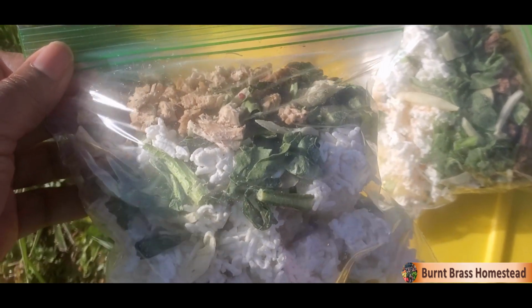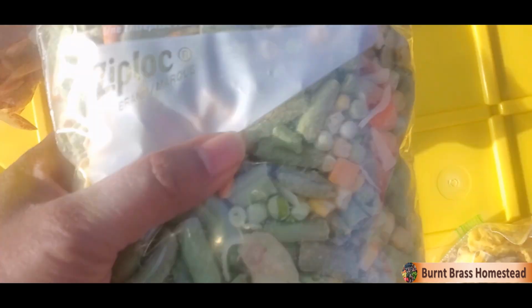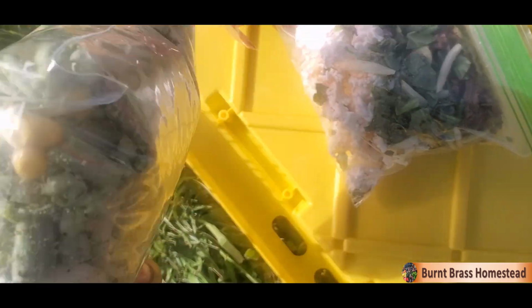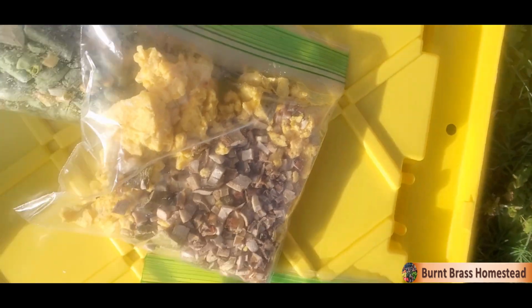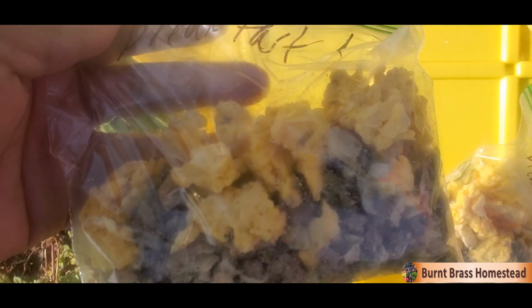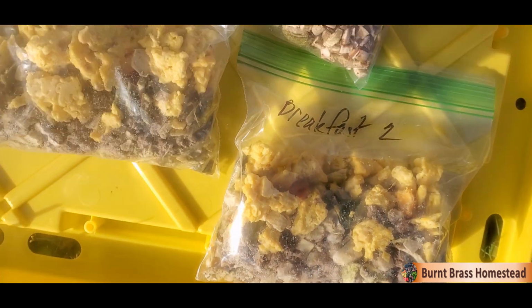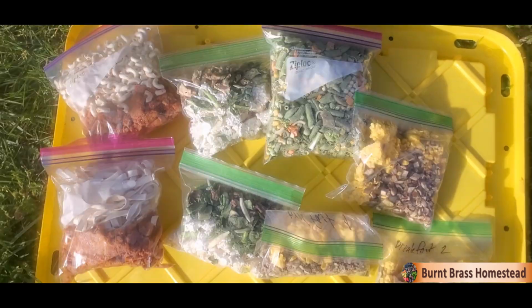For dinner, I have spaghetti and meat sauce, where I will be adding to that the extra vegetables I freeze-dried. I also have rice, leafy greens, chicken, and steak for dinner. For breakfast, I have home fries, cheesy eggs, and some minced homemade breakfast meat. All of these meals will be cooked in one pot to simplify things.